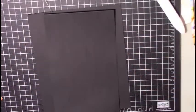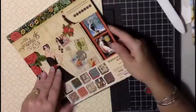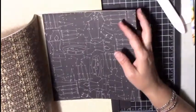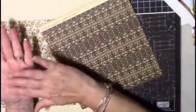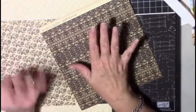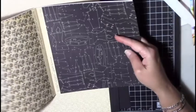Now, got that as the base. This is another piece out of the Artisan Style collection, and these two go really well together. And I also wanted to incorporate another one of the pages. I think I want to get some of this, which I have on the page that's going over here. This page I'm working on is this side of the book. This page has got this on it, the last one we did. It's got this on it too, so I think I might incorporate bits of this. It's got this on it as well. I'm just kind of making them be able to work together a little bit.